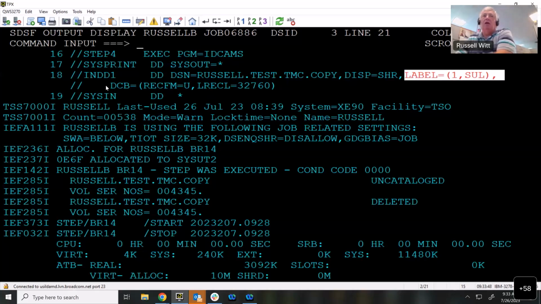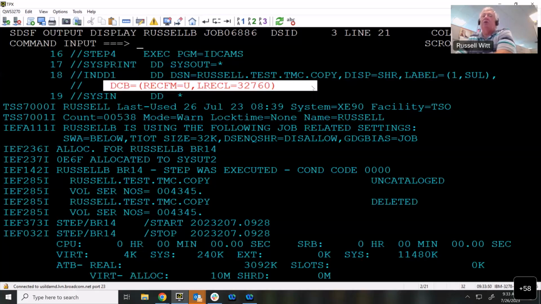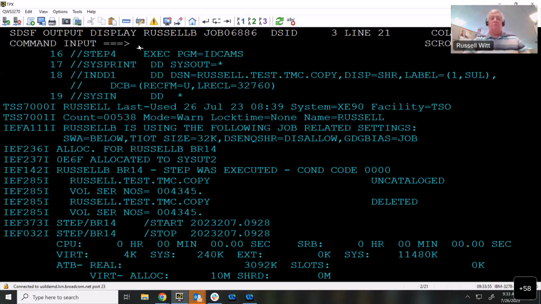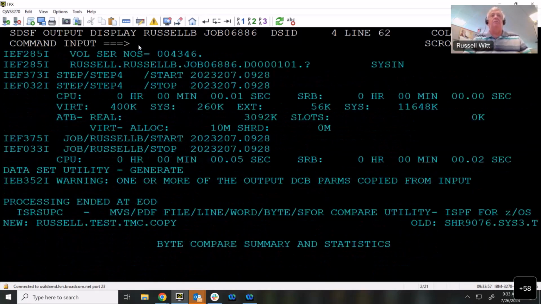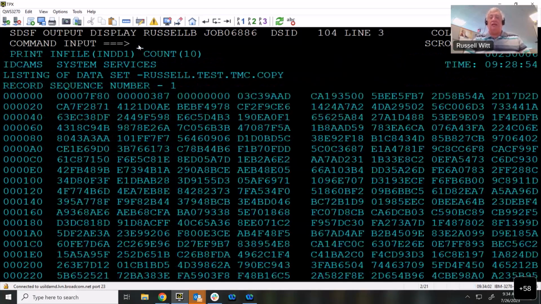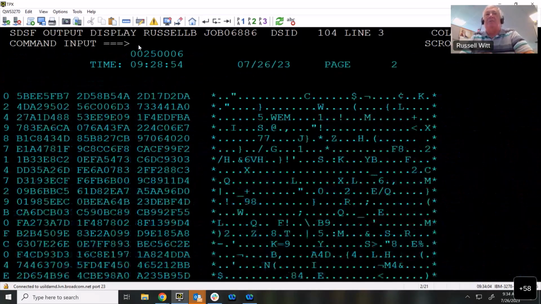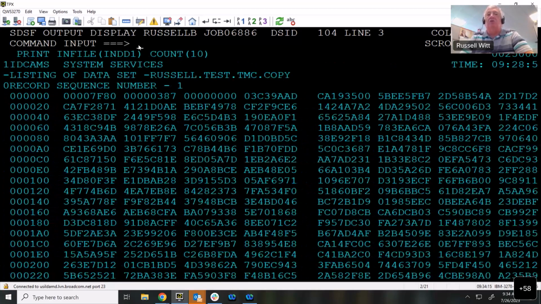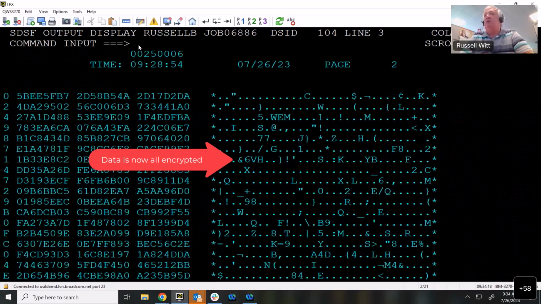So here I specified a DCB of undefined, LRECL 32760, because the data itself looks entirely different. Suddenly, instead of being able to see what the data was, I don't see my TMS CTL pound 1, pound 2 anymore. I don't see anything. It all is garbage because the data has been compressed and encrypted.